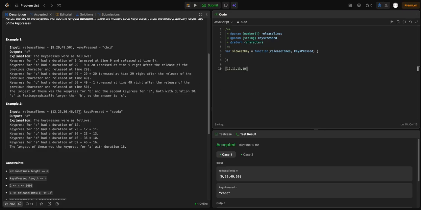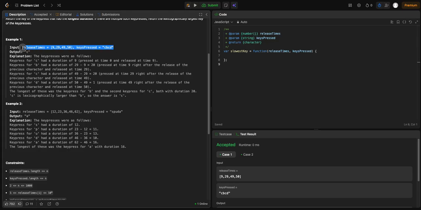And then 62 minus 46 is 16. So basically we're going to get the last letter in the string, spuda, which is A, so our output is A. Okay? And that's how we do this.